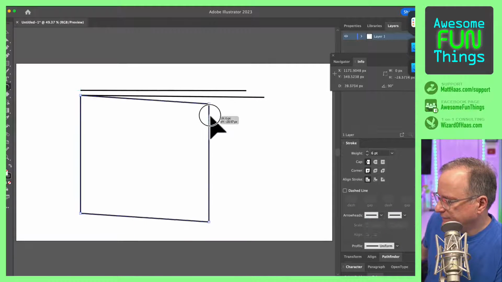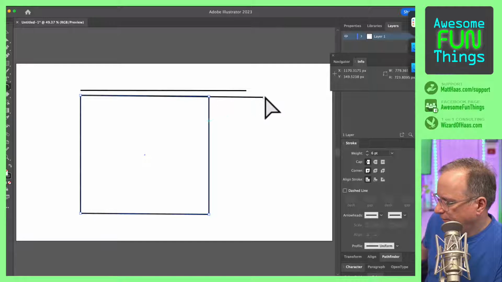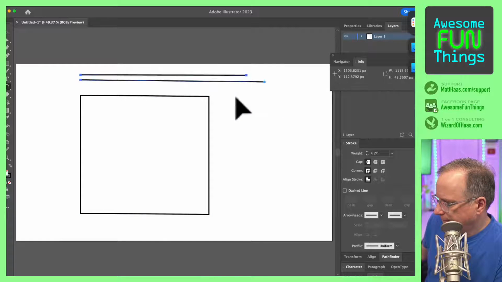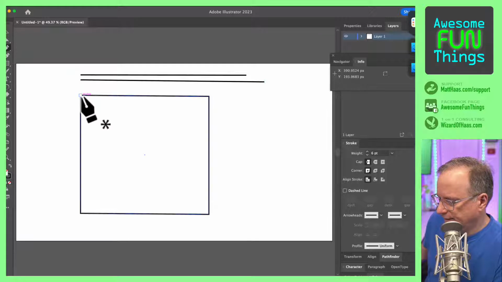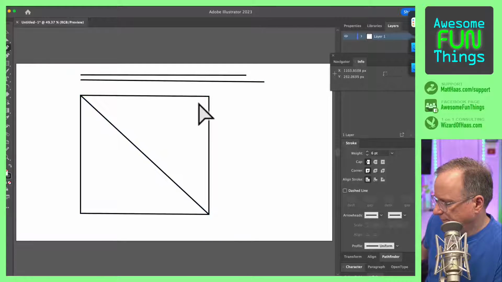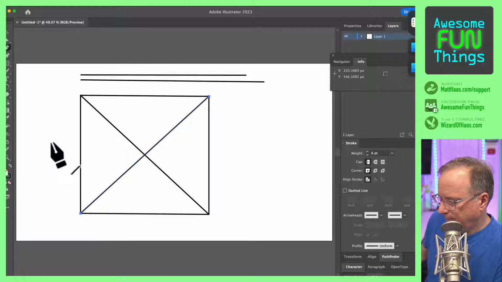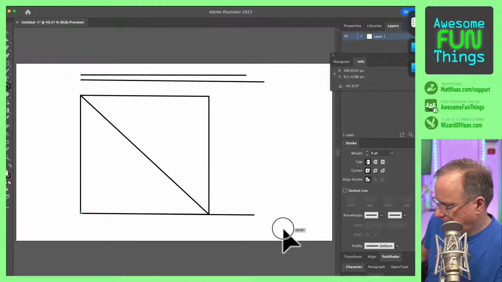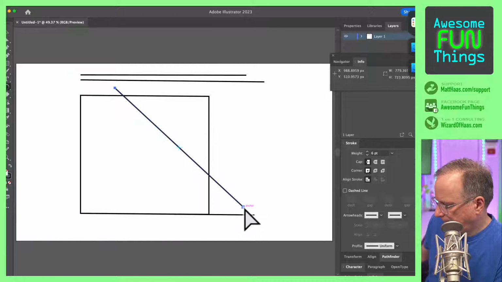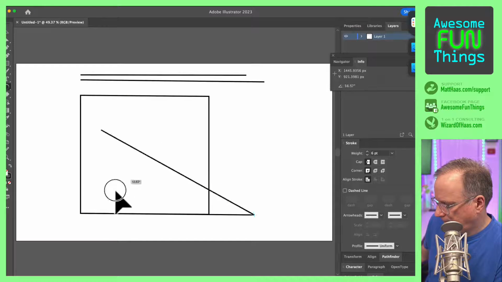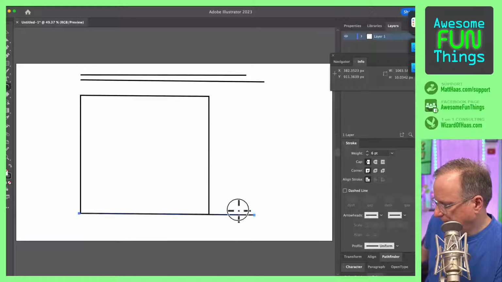And once it actually is square, and that was the first test, then you'll see that they're the same size. That is just one way that you can tell that something's square.